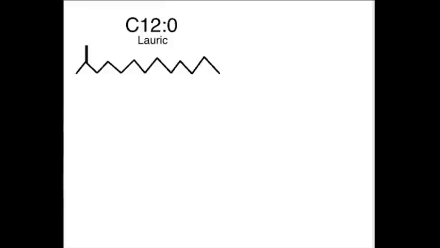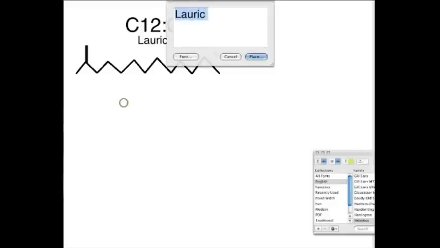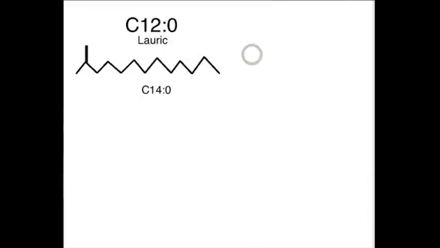I remember that because Laura, like lauric acid, Laura, is 12. I don't know why that works, but you think Laura, think little girl, and that makes you think 12. Also, unfortunately, the ones I had to know tended to be, basically, evens and no double bonds, and then a couple with double bonds.